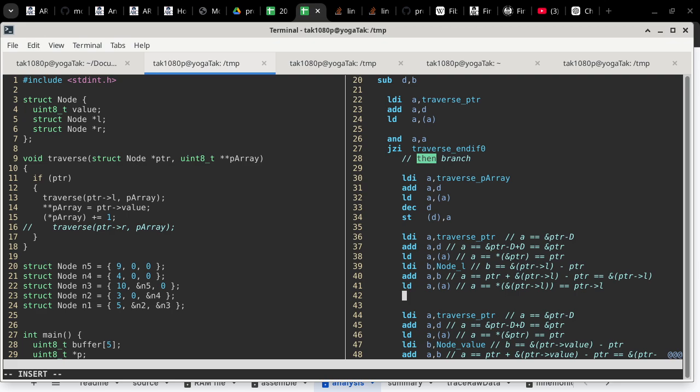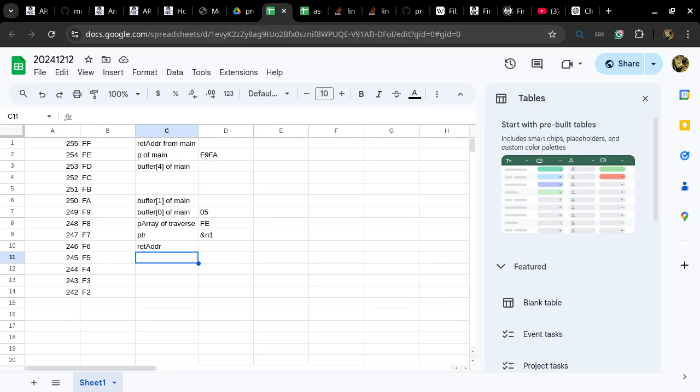But we have a problem, because we just pushed something else on the stack. If you go back to the picture of what is in memory, we have just pushed p array again on the stack at this location. So this is basically just p array itself, which is fe again. We're just passing p array along to everybody else. But this is p array of the next frame. We are in the process of creating the frame for the next invocation. And because this is the last item that is pushed, the stack pointer is now pointing here.